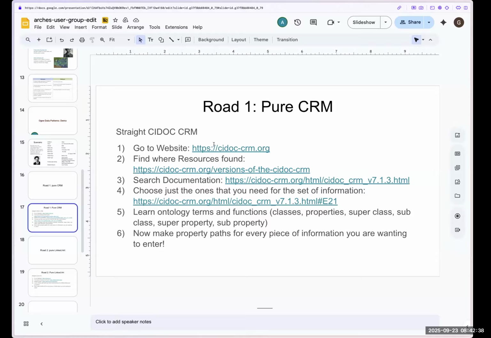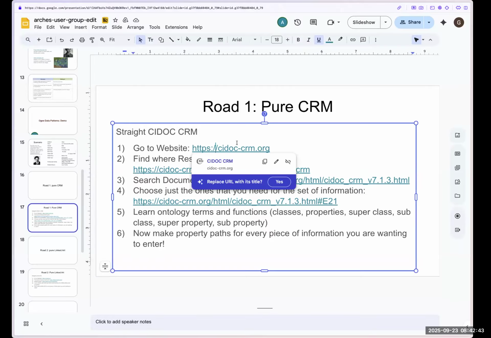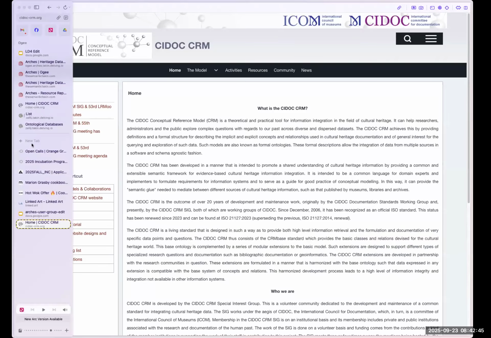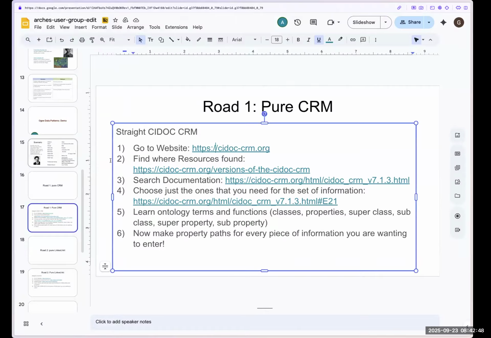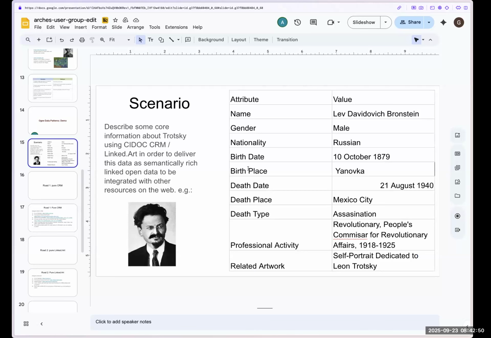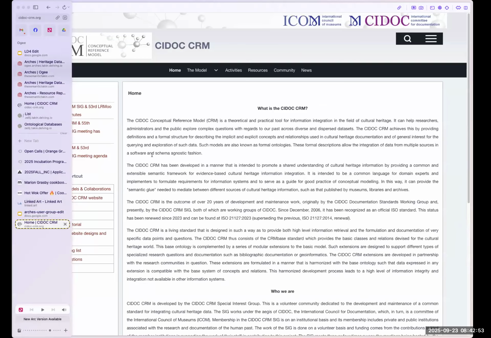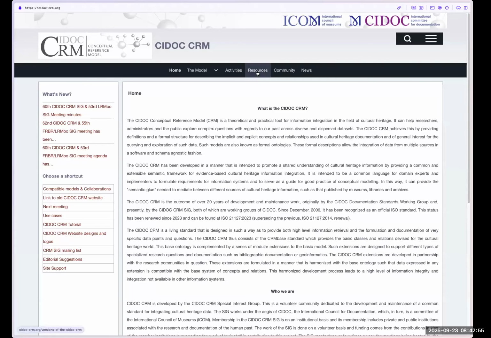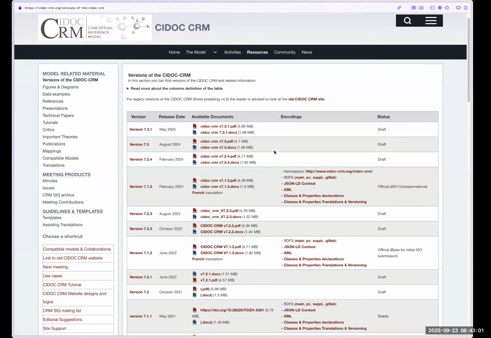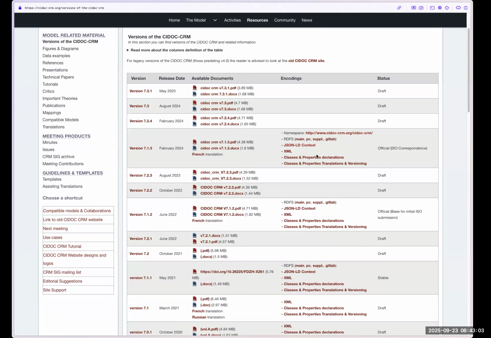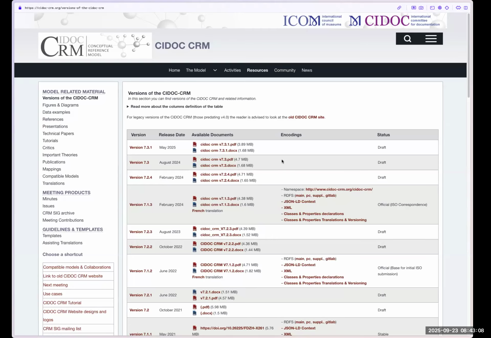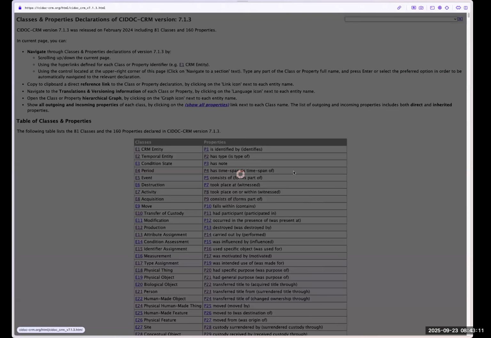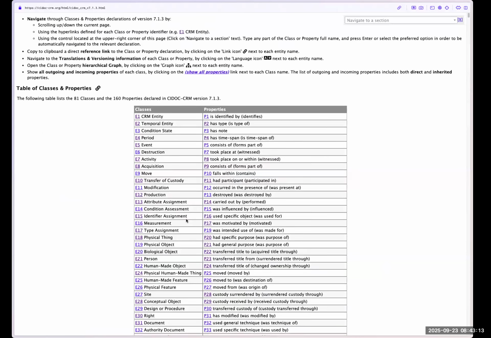Okay, super. So the hard way to do it is to go to the website of CIDOC CRM, and you have the problem set like, how do I build a model that represents this data? And then you start learning about semantics, or the person that you've tasked with doing data engineering, like Jake, for example, or what have you. He goes, or she goes, and they go to the CIDOC CRM site, they figure out how it works, they figure out that, oh, the ontology explanation that's easiest to read is here.